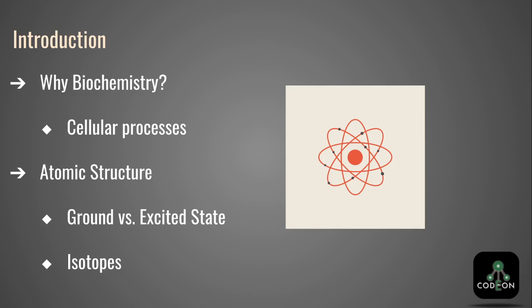And something else that's really important is isotopes. Isotopes are very useful, and you can just think of isotopes as atoms that are chemically the same, but they differ in the number of neutrons. So carbon-14 and carbon-12, for example. Carbon-14 is going to have 8 neutrons, while carbon-12 is going to have 6 neutrons. And this is going to be really important because carbon-14 is going to be radioactive, which is really useful when you're doing radiocarbon dating or tracing for metabolic processes, and so on.